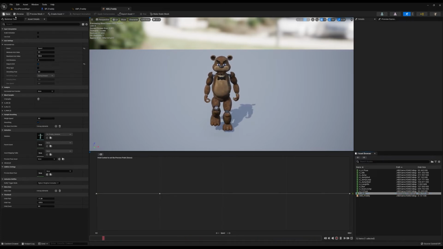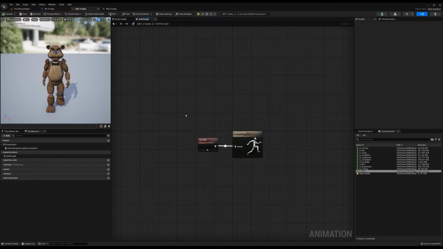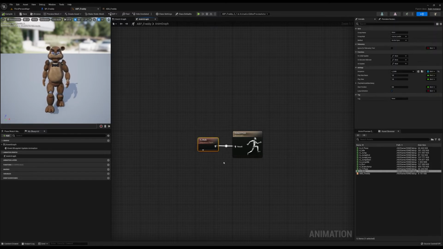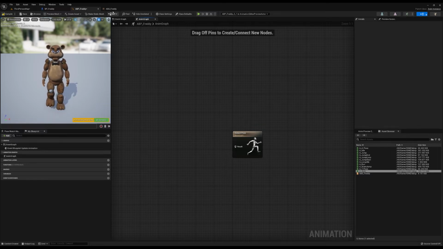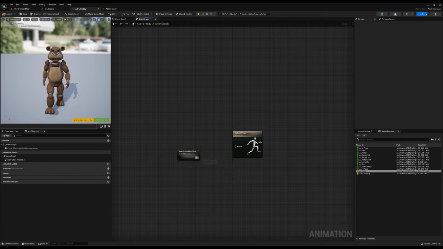So I'm gonna hit save, and I will go back to my animation blend space. And so what I need to change over here in order to make him walk is going to be removing these seats. Right now, the only thing that is driving this whole thing is that pose, but I'm gonna be removing that. What I want to do is create a new state machine. So think about a state machine like a roadmap. A new state machine. I'm just going to connect it.